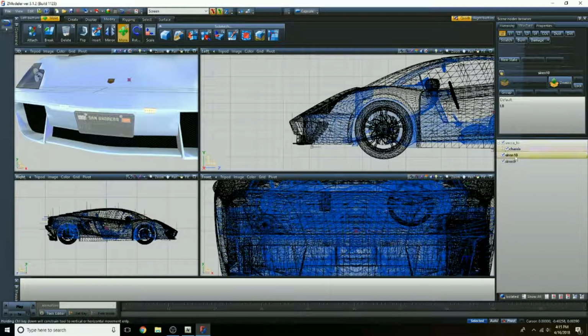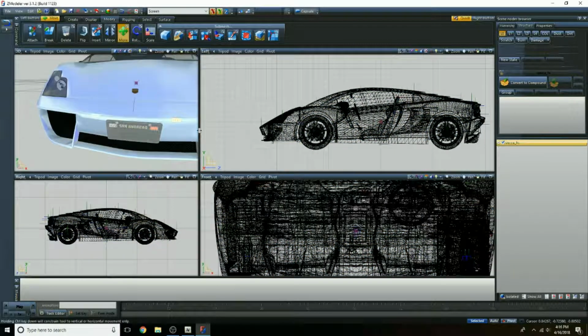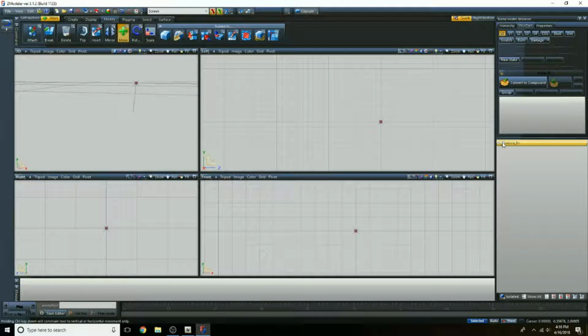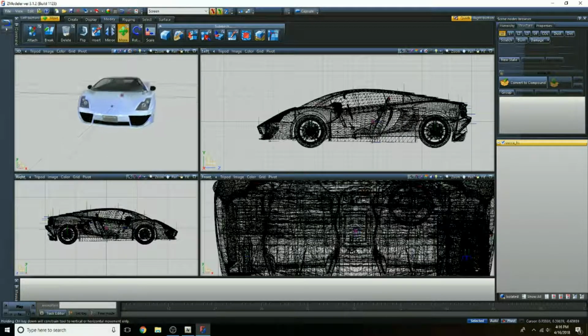So just open up Vodka and find the chassis underneath vodka_high, and just drag Siren 10 into the chassis, and then drag Siren 9 into the chassis. So basically, those are our lights attached to the car. So if we uncheck the car, the lights go away. That means we have attached the lights to the car successfully.